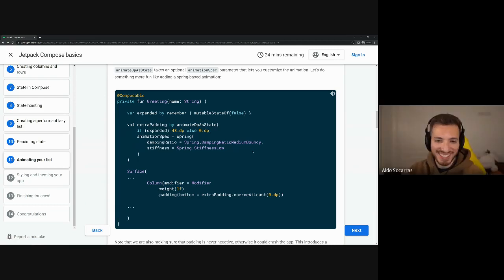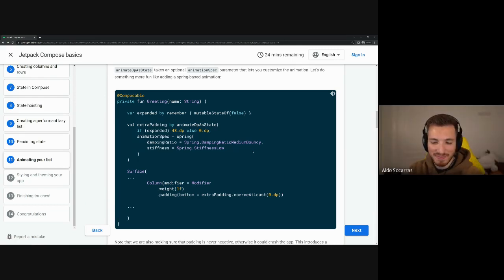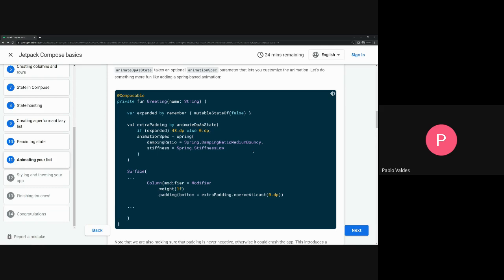There's many types of animations. This one is the animateDpAsState. You can animate colors, dimension, size, everything. And there's another that comes with a transition, which is the one they advise if you want to play many animations or many transformations on one specific object, you use that transition.